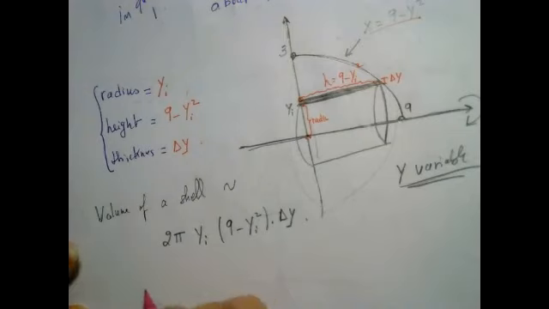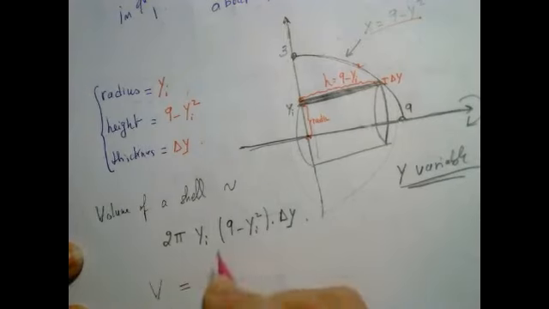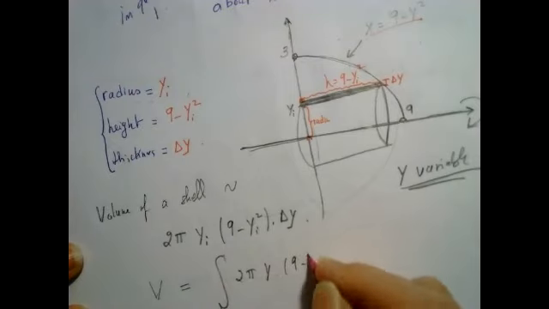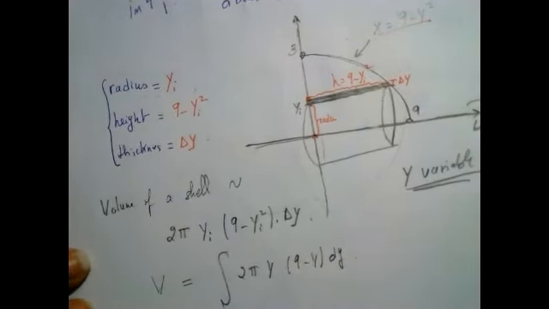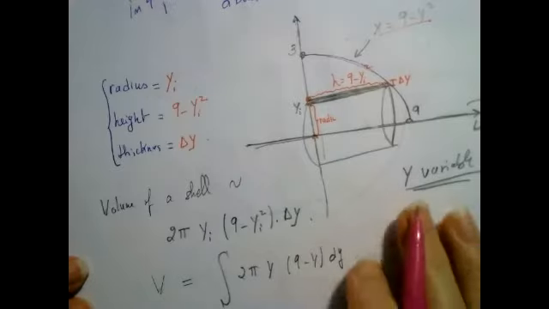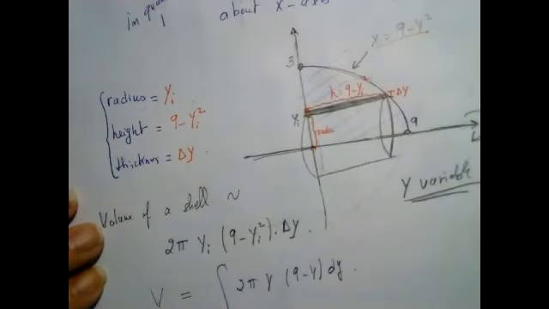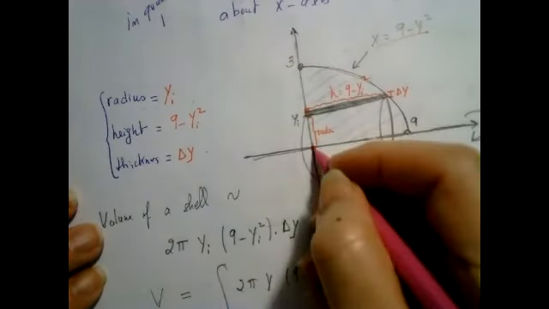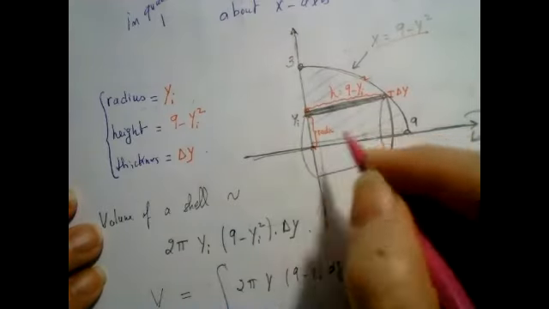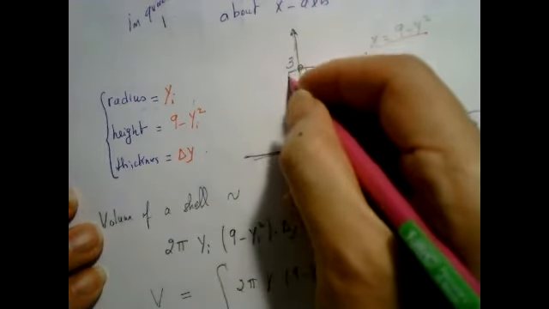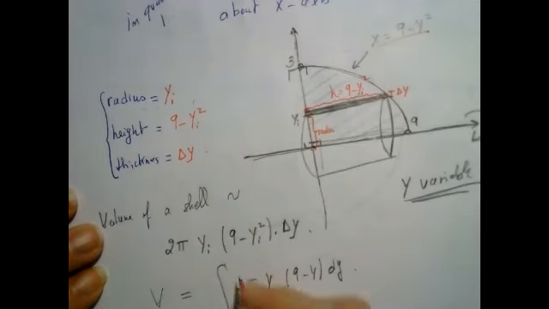So the total volume is the integral of, we're adding those little volumes, dy. And then the question is the boundary. Now I go back to my region. That's the region. The idea is to cover this region with those slices. So the interval I have to divide is the interval on the y-axis, from 0 all the way to 3.